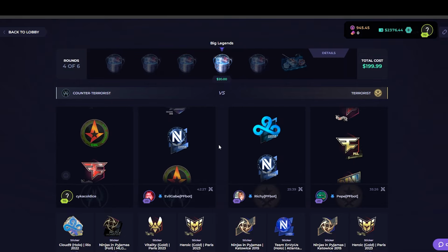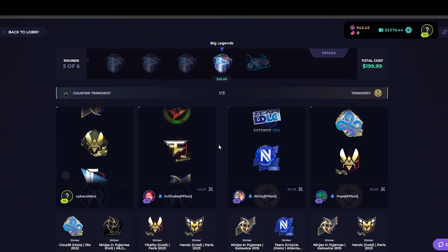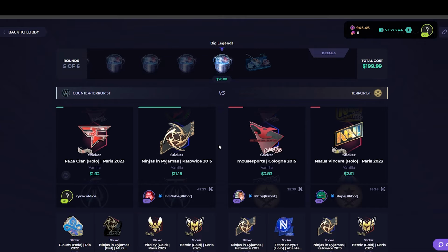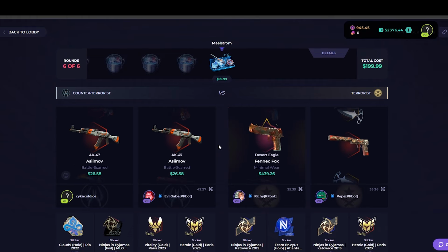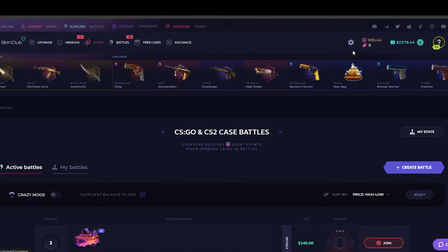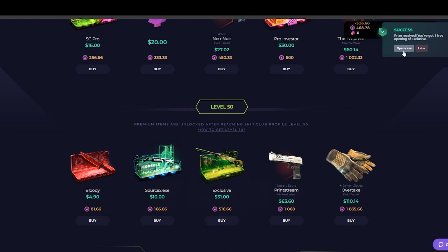Come on, Titan. Garbage. Last one of these. Not good. But we could still win here. $100 case. Garbage. And it's minimal wear. Okay. But okay. We ended a little bit up. We got a free battle at the end of it too. We got a free exclusive case. We might as well open it.